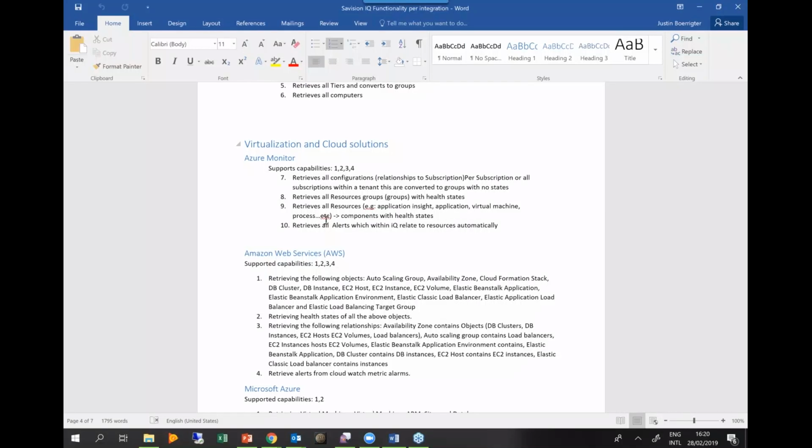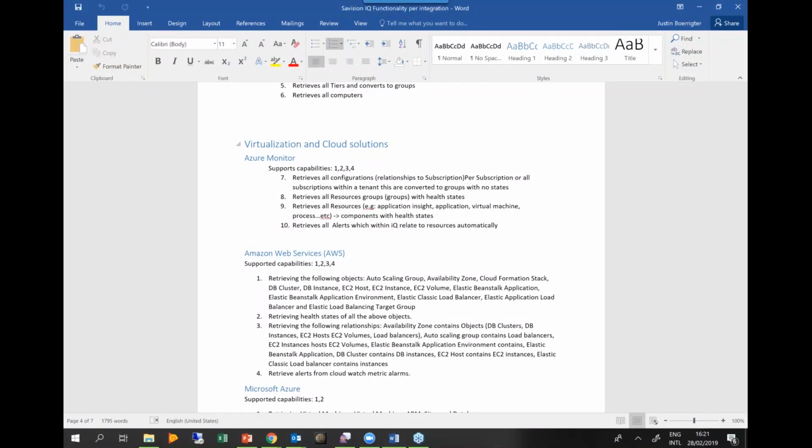Now, when we hit the virtualization in the cloud platforms, obviously that changes a little bit, because some of those tools don't have a way to acknowledge the alerts. So what we're doing for Azure Monitor, I don't know, Zvi, if you want to touch on that. So for Azure Monitor, we're retrieving the subscription information. We treat subscription as a group. For example, I have a client that's using a subscription per stage: staging, developing, or production environment.